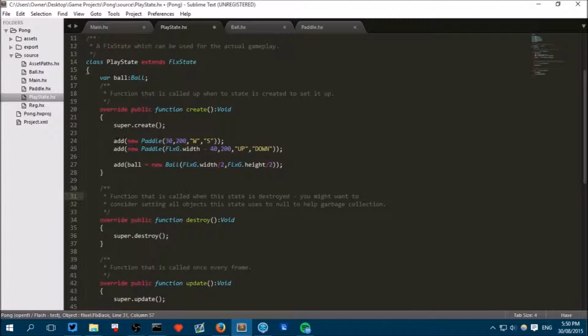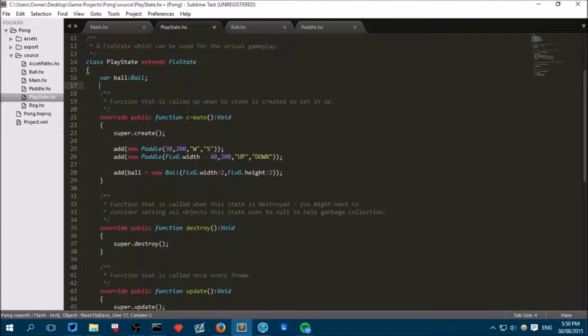Now we could have two more variables, for paddle 1 and paddle 2. However, this would be a little bit cumbersome as, you know, we'd have a lot of code duplication. We'd be saying everything for paddle 1 and then saying it again for paddle 2. So instead what we will do is we will create a group.